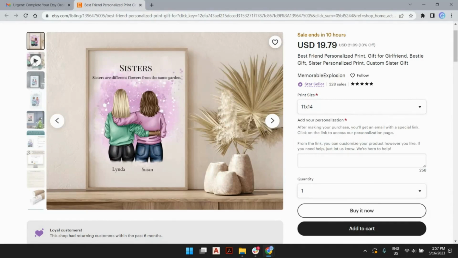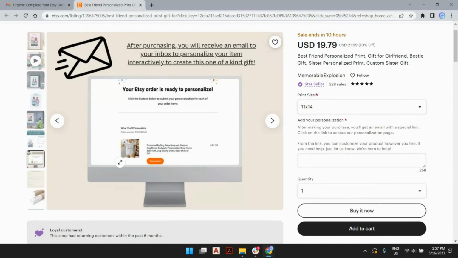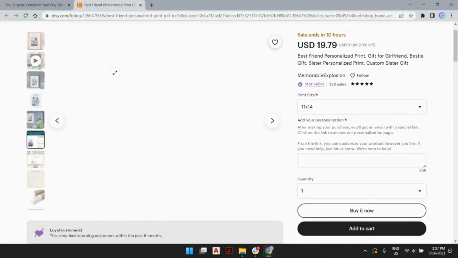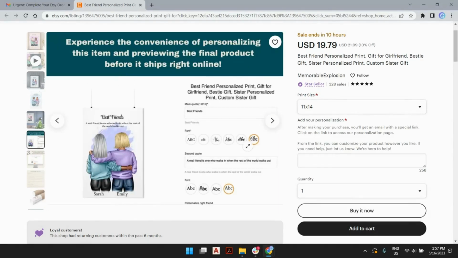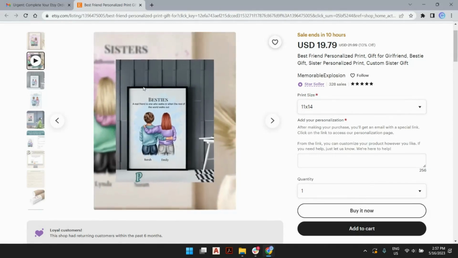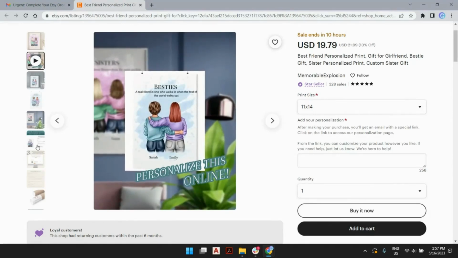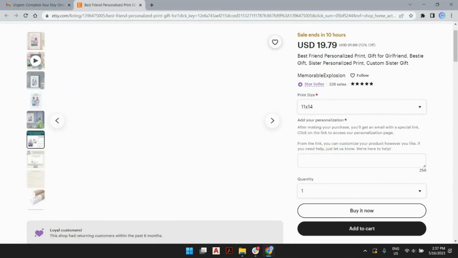You can also show that in your gallery, so your customers know what will happen, and you can show what the personalization link looks like, so they understand what to expect. Since you can upload videos to your Etsy listing, you can tape yourself customizing this in the Customity Personalizer link and share it so customers will know perfectly.